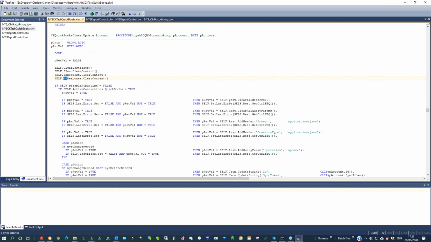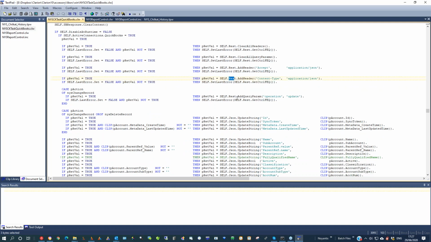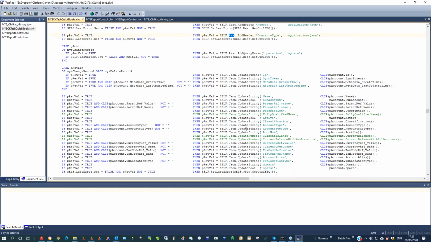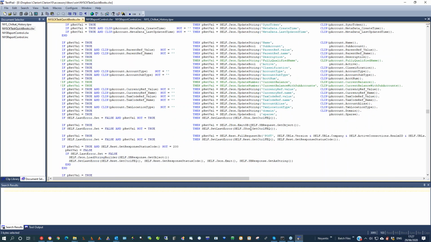It's making use of the REST class, so it prepares the REST class for what it needs to prepare. It's calling the methods, add parameters, and so on and so forth. So you can see here, the JSON's being prepared for what's going to go up. It's really where we start to do the get objects. So now we've prepared a whole data packet in JSON to go up to QuickBooks.